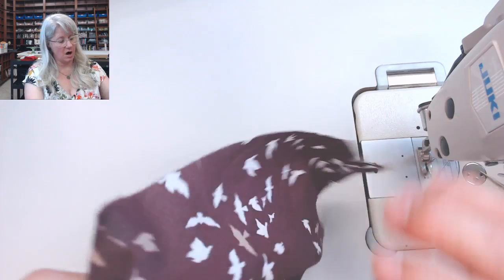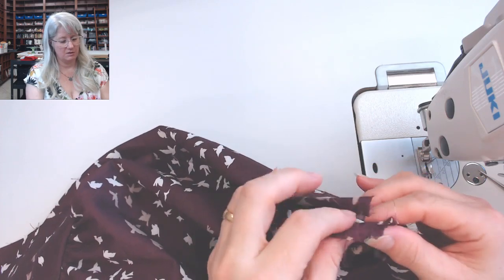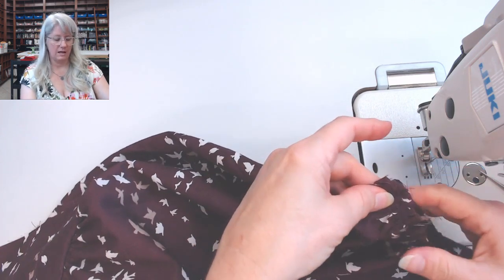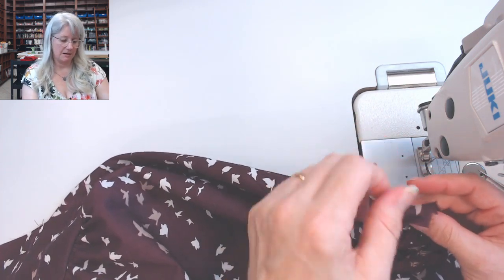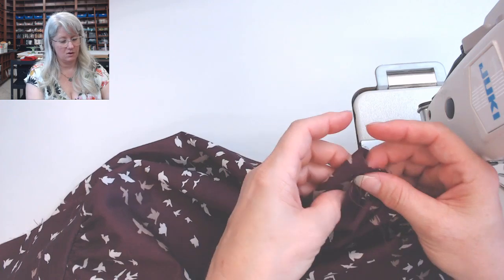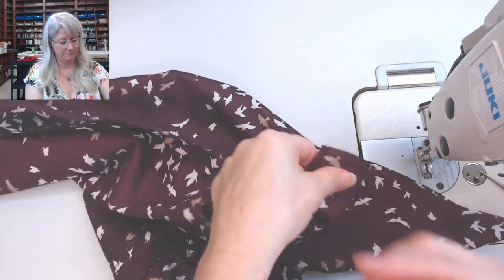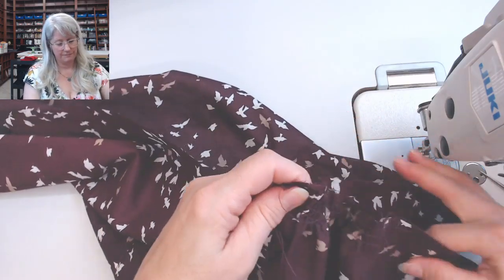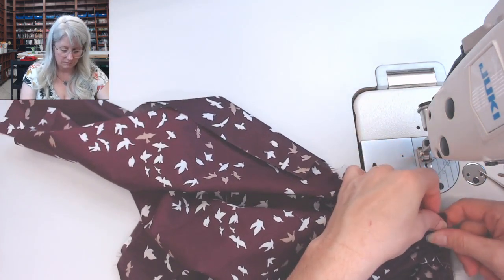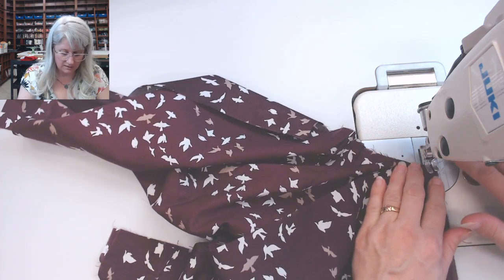So we'll put it right, wrong sides together first. It's an interesting seam to do a French seam on because of all the gathers, but if I pull them straight down, and because I have that third row, that kind of sets me up better than not having the third row, because the third row is outside the seam allowance. So I just put it, gosh darn it, why isn't this, here we go, laying flat, there we go. Lining it up. I'm gonna sew the first one at 1/4 and the second one at 3/8. And this is wrong sides together, shoulder seam. I'm starting at the neck first.